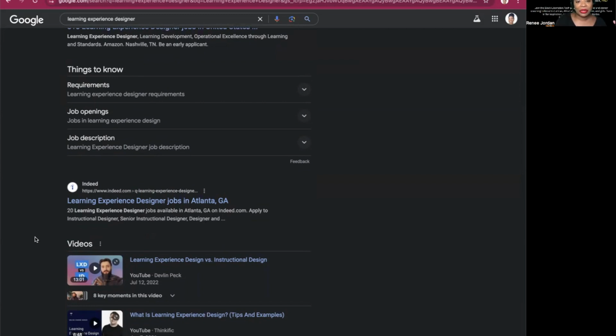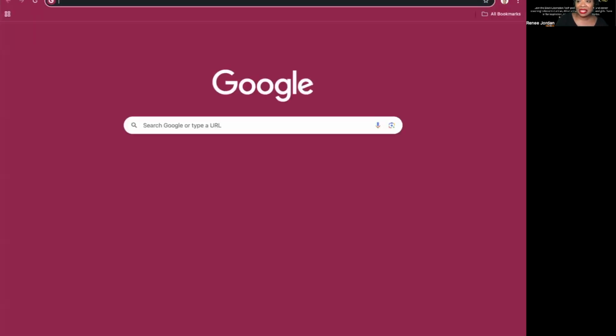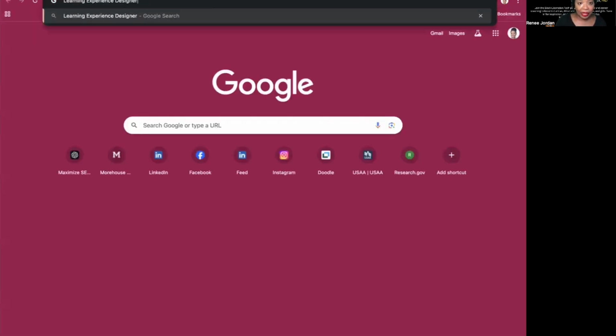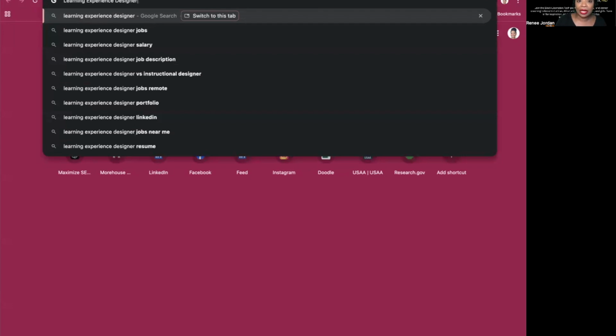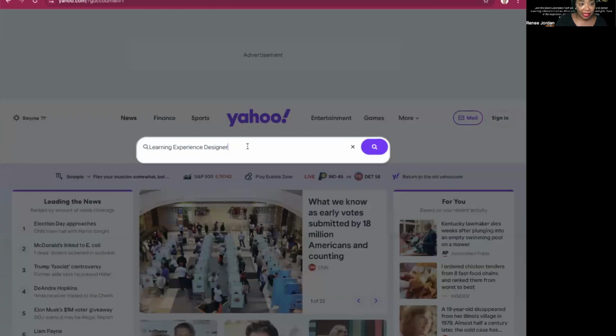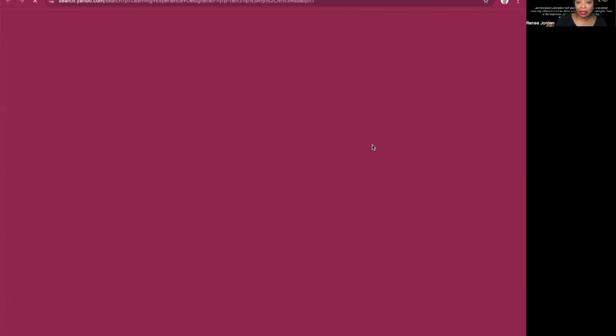So hopefully you'll see how this is building to something that is broader in terms of being able to explore how to use AI as an assistant just to explore careers. That's where we are right now. So I'm going to go over next to Yahoo, and I'm going to paste that same search and hit go.